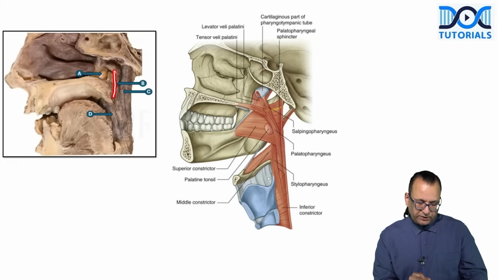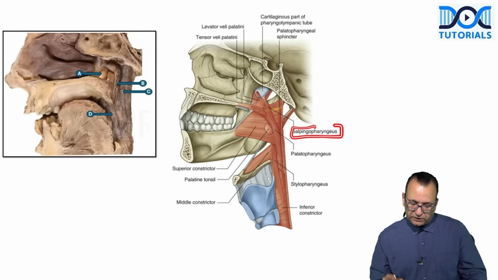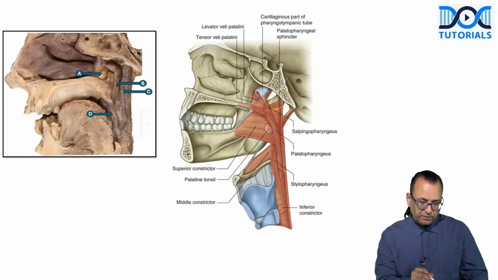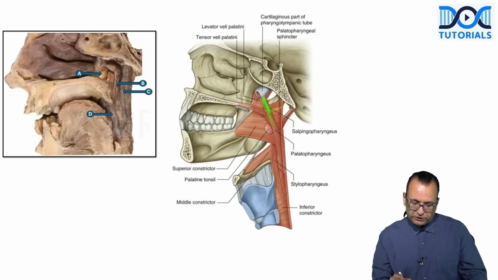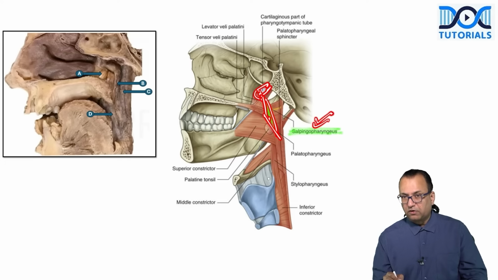Then where is the salpingopharyngeus muscle? Marker B. Salpingopharyngeus is here, you can see. Let me shade that with some color. Let us use green color. As I am using green color for that, salpingopharyngeus is shown in green. It is coming from your eustachian tube. You can see your eustachian tube is passing and it is having the attachment of this muscle. It can contract and elevate the pharynx for swallowing, and if it is compromised, there can be dysphagia.